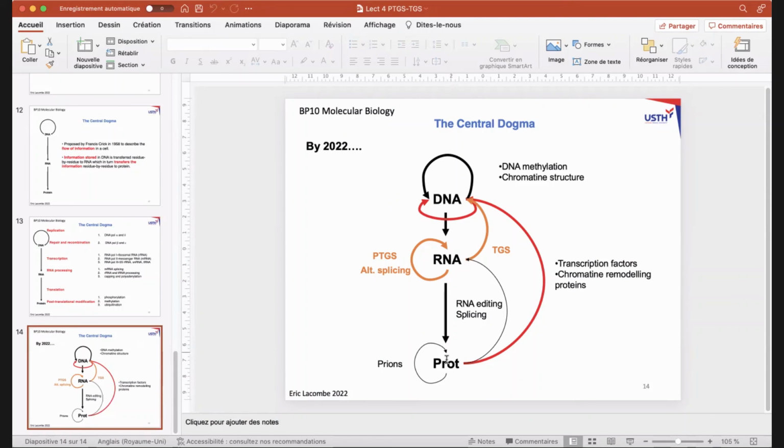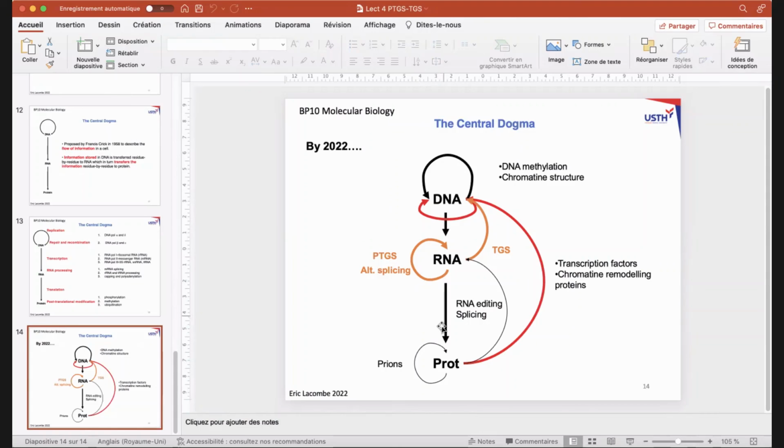After, there is another part that we saw in depth: the information stored in proteins. How can they affect DNA? We saw chromatin remodeling processes. These proteins can remodel the chromatin, which has as a consequence DNA methylation, and so on. And proteins are also part of the information flow toward RNA through editing and splicing, like RNA on RNA, and so on.